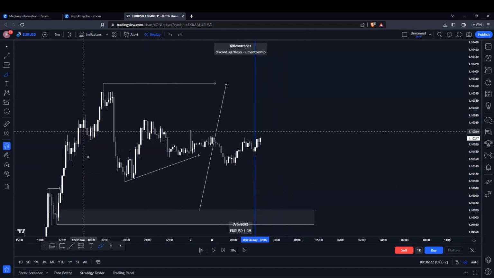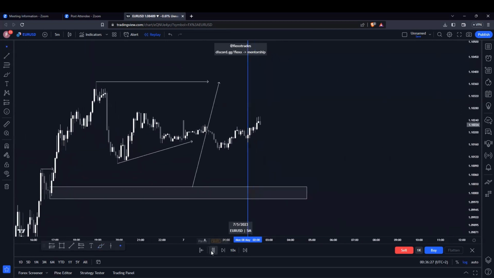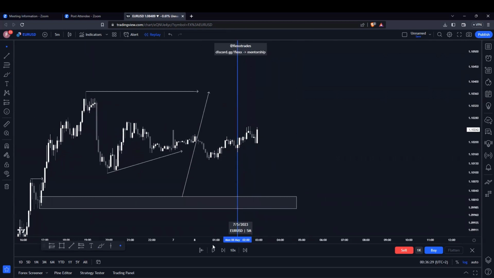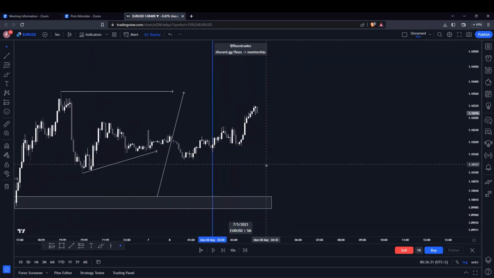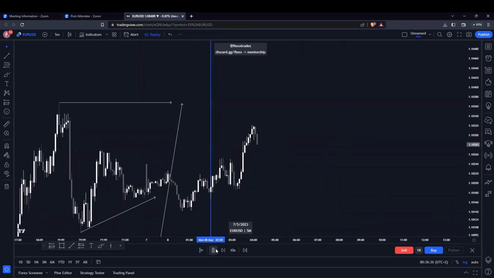So that is my idea. So let's just wait and move a little bit forward, and I will drop down to the 1 minute as soon as we have that 5-minute tap in. And now since we are breaking above these highs, I'm expecting these highs to get taken.